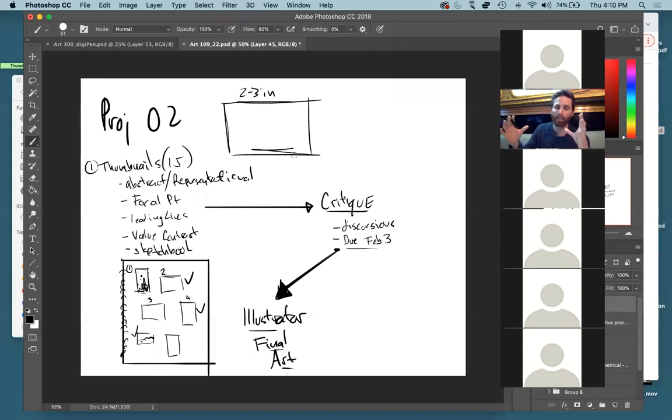You don't want them too big because then it's going to take too much time up. You can have them smaller if you're really neat and draw with a really thin pen or really thin pencil. I find about 2 to 3 inches wide usually works. So you have these pencil drawings or drawings with pen, and they should be sketchy, rough, not finished artwork here. Again, representational or abstract.